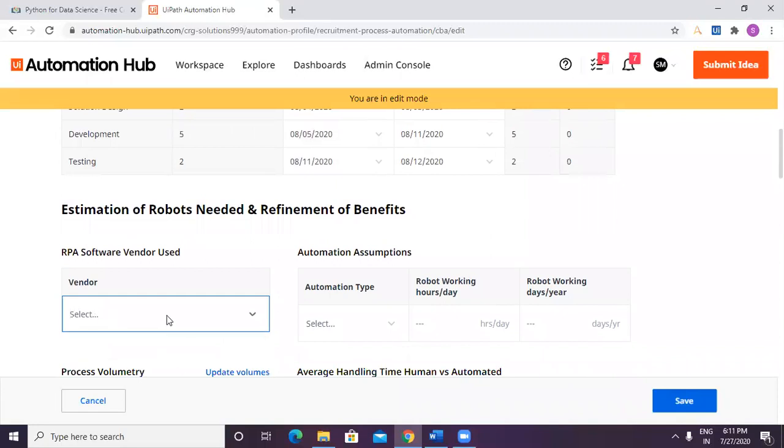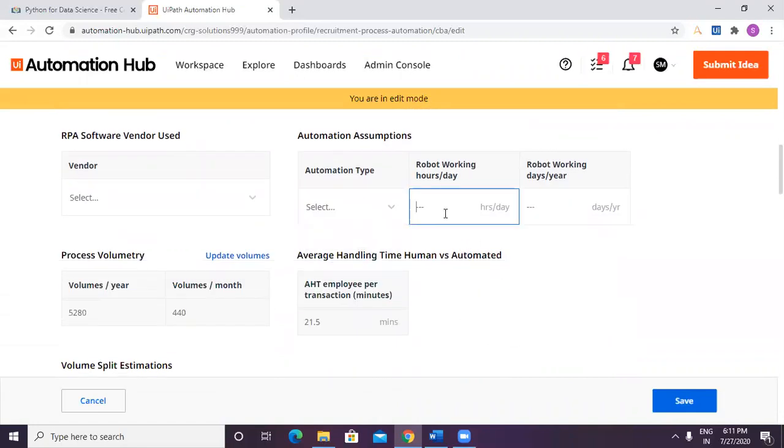Now vendor, we haven't got a vendor. This is something, again, we don't have an option over here. Robot working hours per day, I think it's just going to be 16 hours per day.